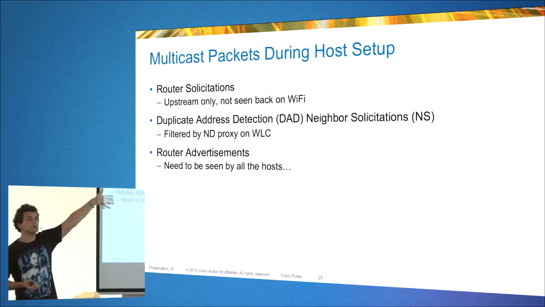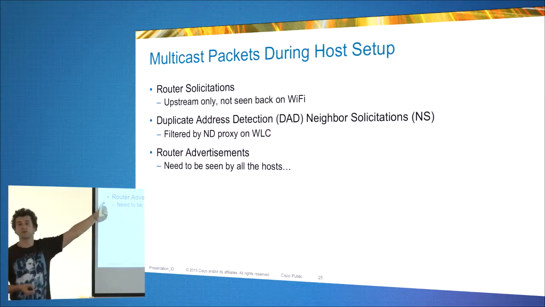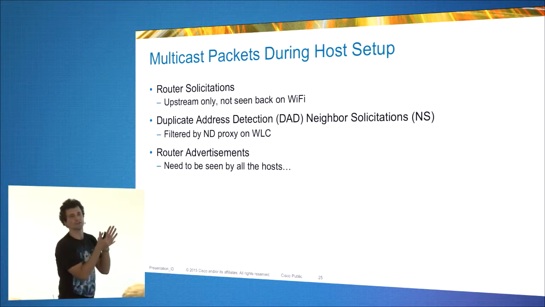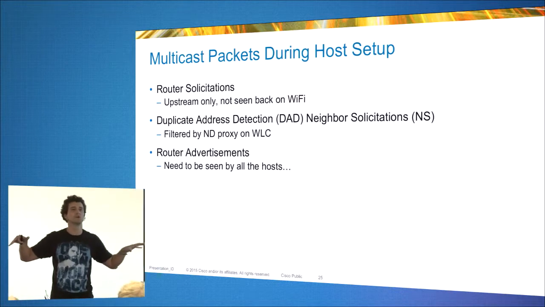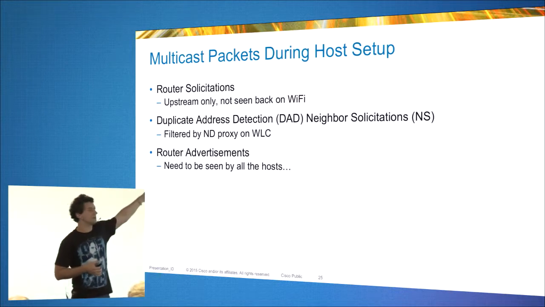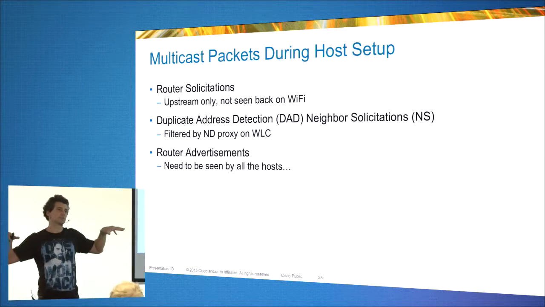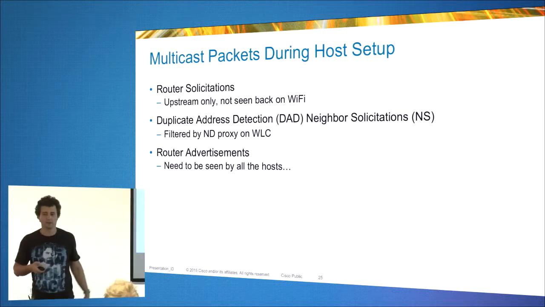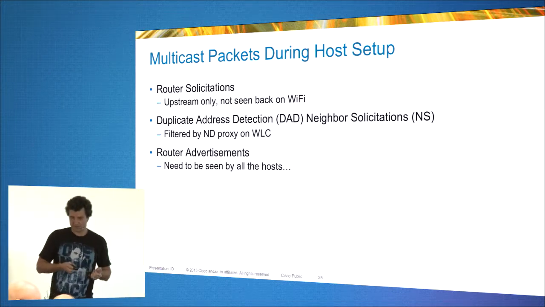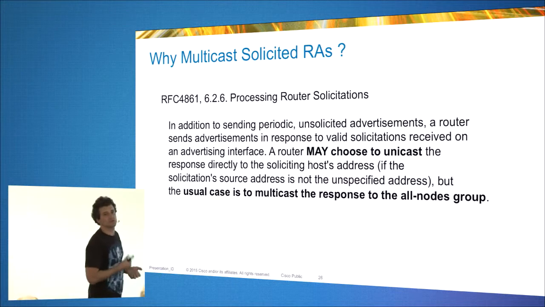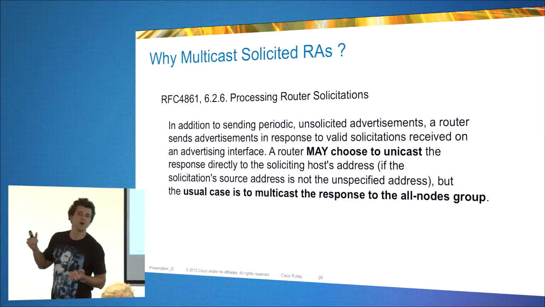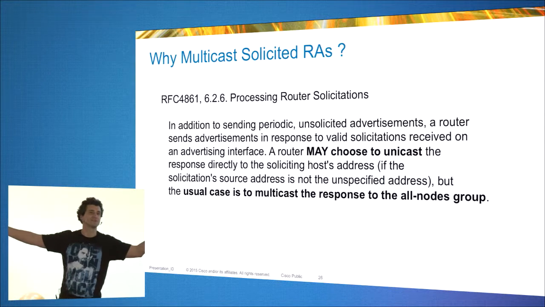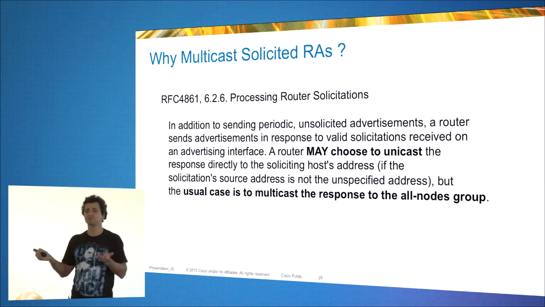Finally, the only part that remains from all of this process is the router advertisements. And remember, I told you that even though on the pie chart, in a flat, simple network, it looks pretty small, in a large-scale network with all the wireless LAN controller features, it's actually a significant part. Now, why is it a significant part? The IPv6 RFCs were actually written quite a while ago. What was the prevalent media back then? Thick coax, right?